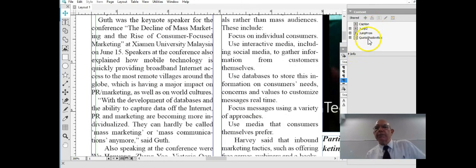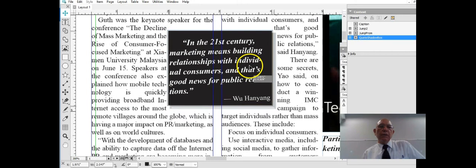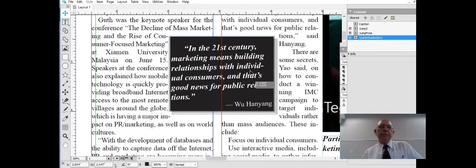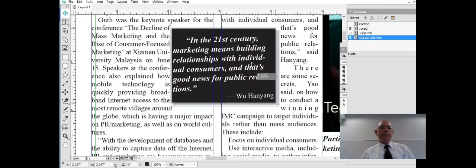And then I'll go over here to my shadow box. And if everything's working right, I can bring this over where I want it. And this happens to have the right quote in it. But in theory, I could drop it into a different story and just change what's inside the box. So the box would still be there. I just have to change the quote and who said the quote. And I have my shadow box all ready to go, having created it once. I don't have to create it again if I save it as content.